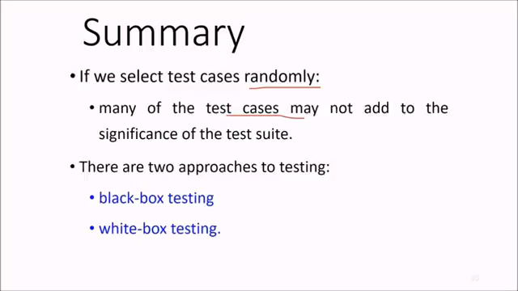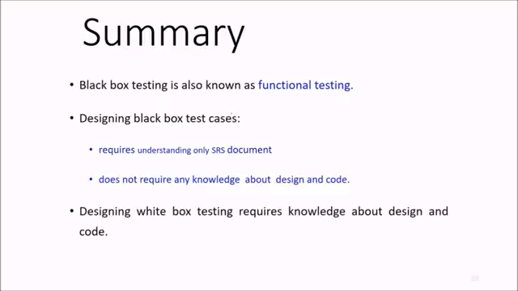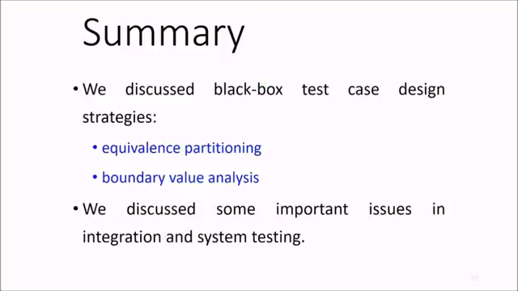There are two approaches to testing: black box and white box testing. Black box testing is also known as functional testing. Functional testing means you only test the functionality of the system with input and output. And how do we design black box test cases? We require only the understanding of the SRS document. We don't require, and it is not expected for you, to know the design and code. White box testing, however, will require knowledge of the design and code.